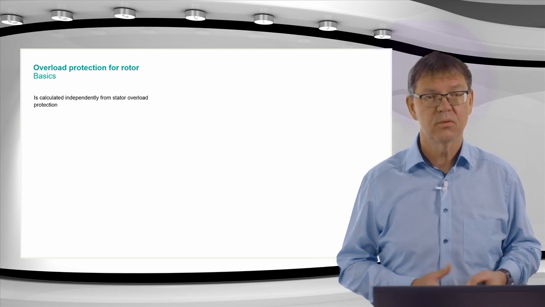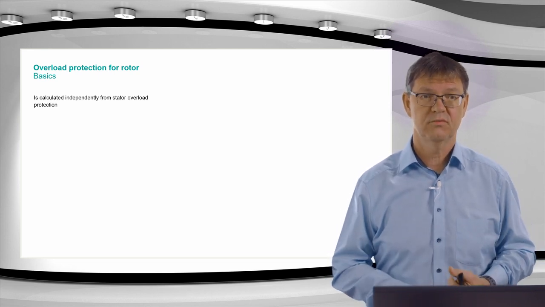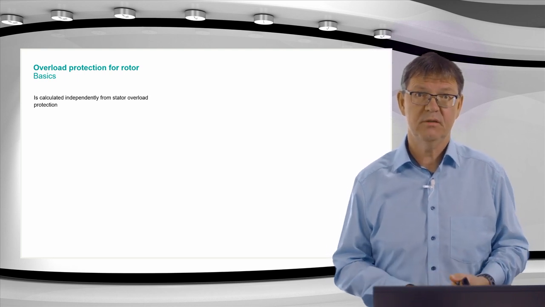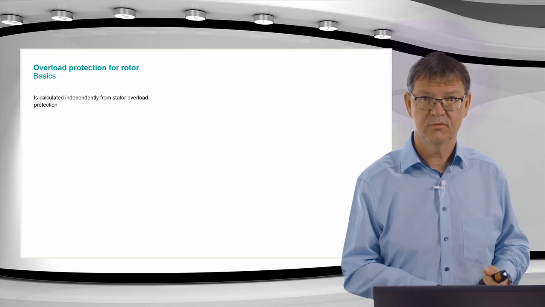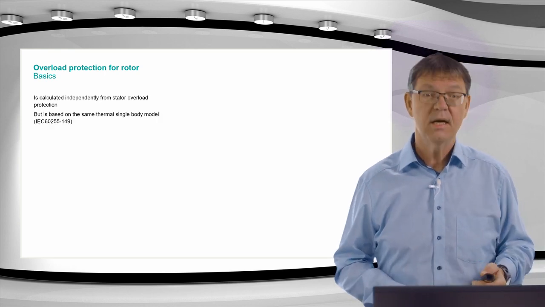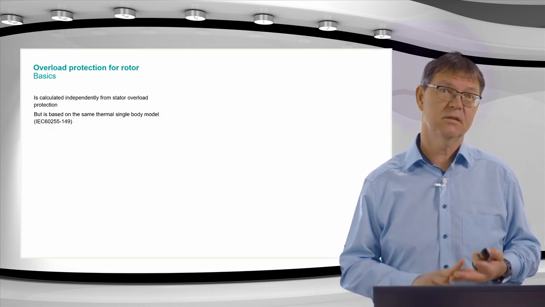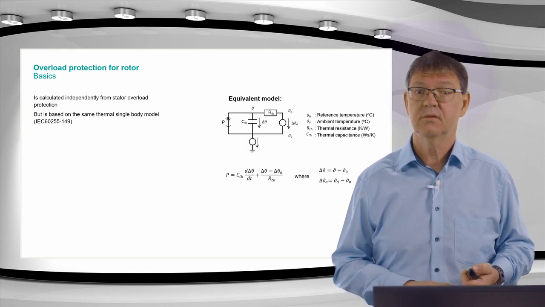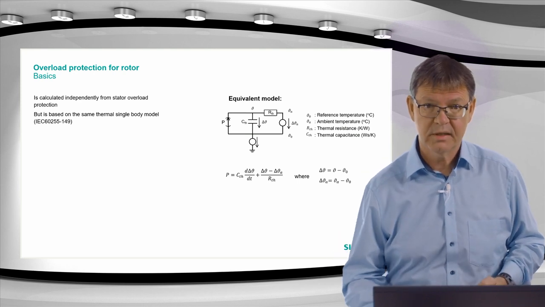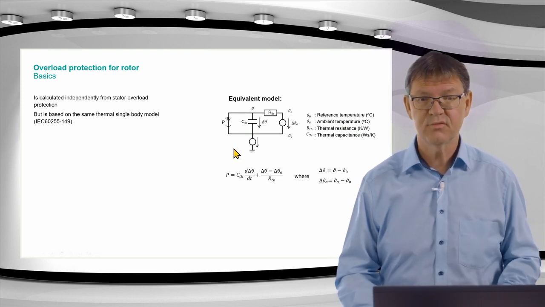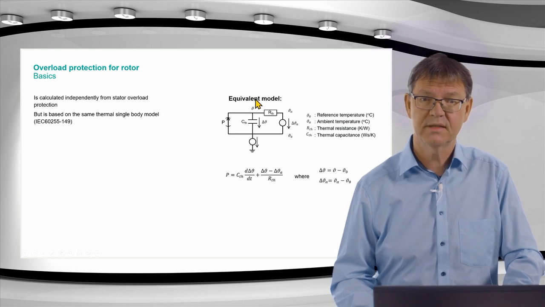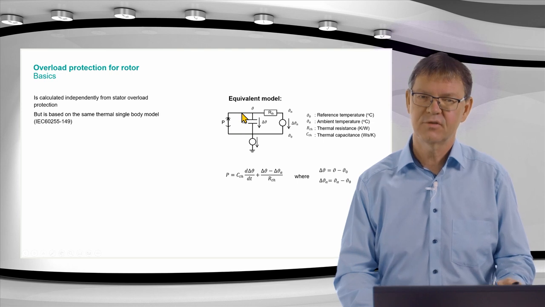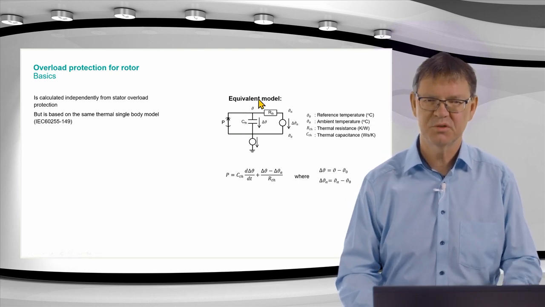Okay, so let's have a look at the overload protection for the rotor. This function is completely independent of the overload protection for the stator of the motor, so two different things. And we use basically the same thermal model, which we see here on the right hand side. Quickly, for those who have maybe not seen the first part, I have here a power going into that system here. It looks pretty much like an electrical equivalent model, but it is for the temperatures in the motor.